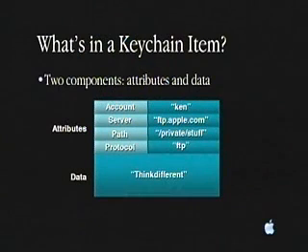So let's drill down a little bit and look inside a keychain item. A keychain item's contents are really simple. There's two things: attributes and data. The data is, in this case, the password, just the data of the password that I'm trying to protect. I can add a number of attributes to the item that help me find the item later on. So if I'm storing, for example, a password for an FTP server, I might want to add my account name and the name of the server and some other information that lets me find that password item and match it back up when I need to log back into that server.